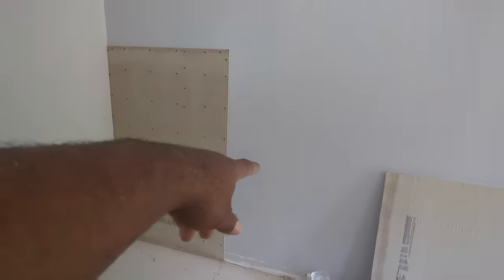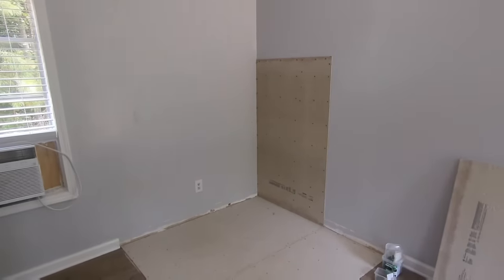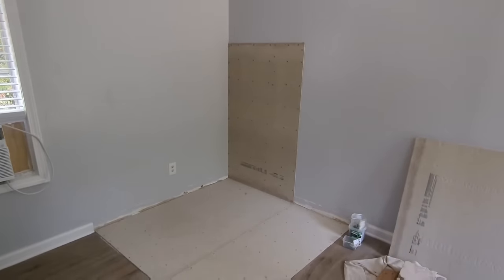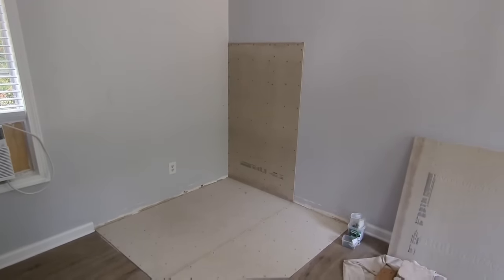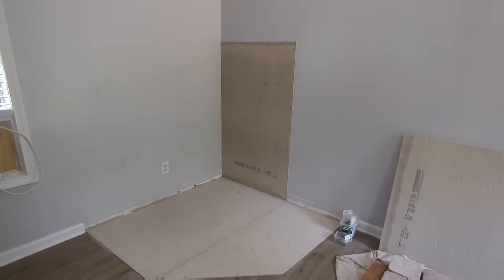I gotta get done doing that, put the other piece in, and then do these pieces on this side. But like I said, I think the power's supposed to come back on at 1. That's what the text message said. So I'm gonna just wait and charge my drill up and do that instead of cranking the loud generator up.